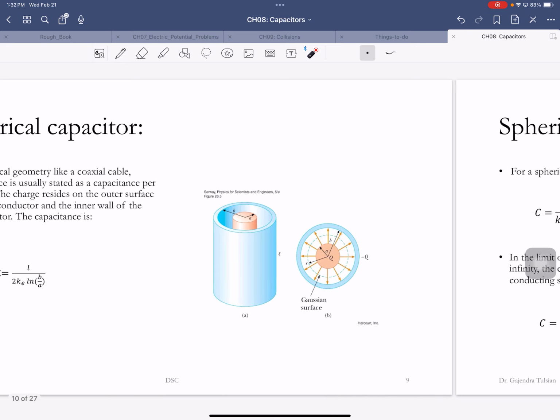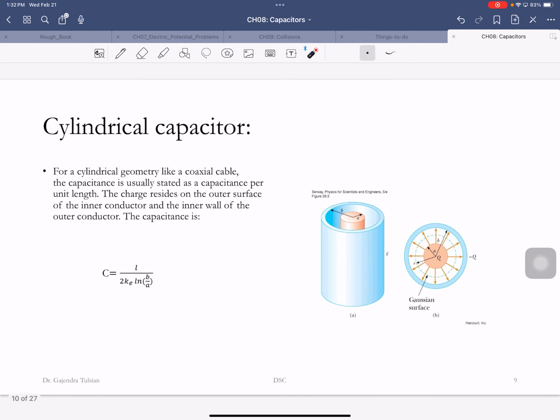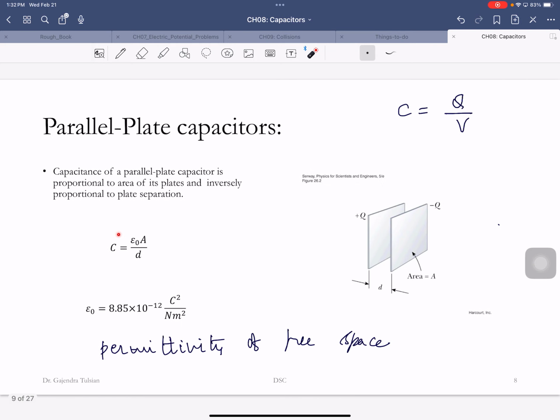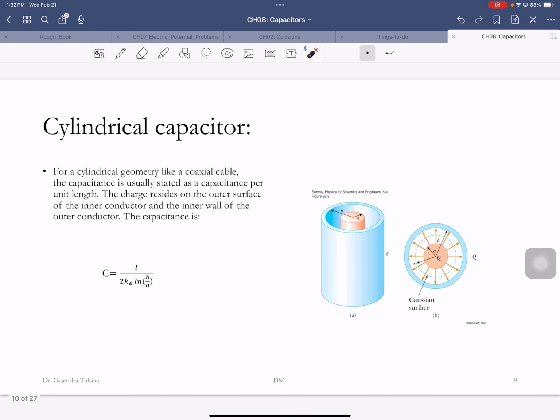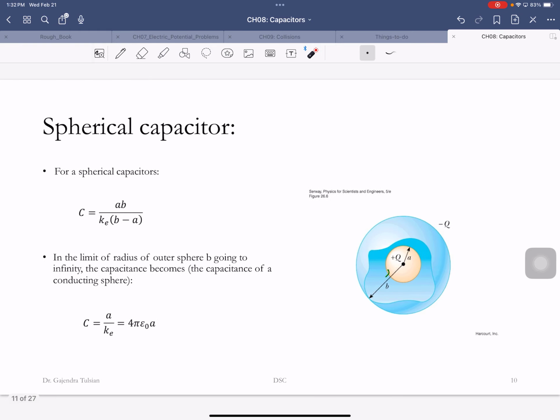So again, in these two formulas, what we're giving you is the formula for the capacitance in terms of the geometry. So here's another formula of the capacitance in terms of geometry. You already know why you're using capacitors. You're using capacitors when you have to release energy fast, and also to tune circuits and stuff like that.